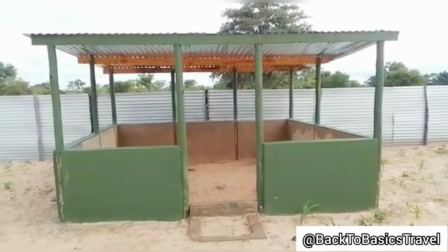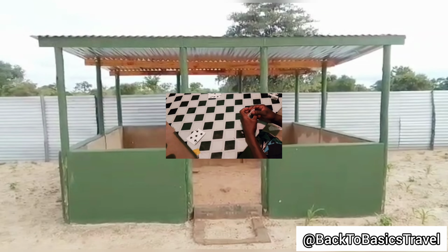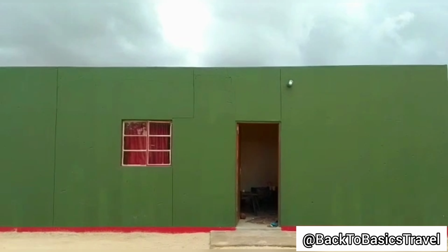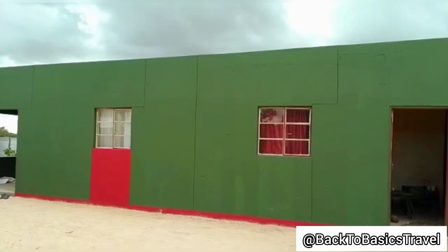It can also be used just like a chilling place, just to relax. Play games, do recreational activities. So you don't have to actually sleep in there with a tent. It's multi-purpose. This is another building on the property. There are rooms in there, but it's not available for rental right now.